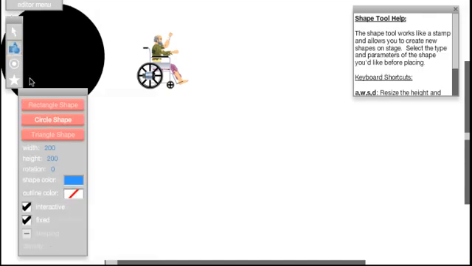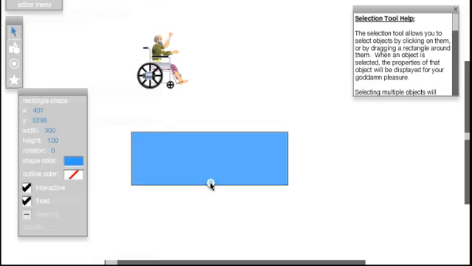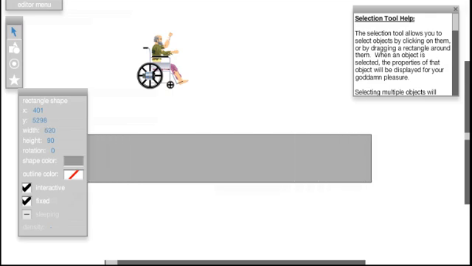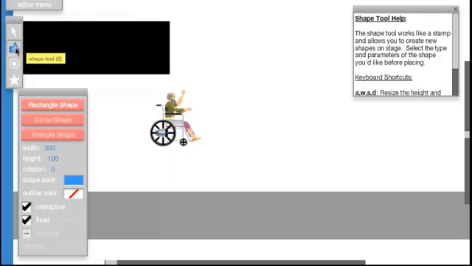First thing we need to do is create the ground that this is all going to exist on. Let's make it gray, like cement, and make it wide. 1,400 is fine. Now the first thing we need to do to create the vehicle is make the body.